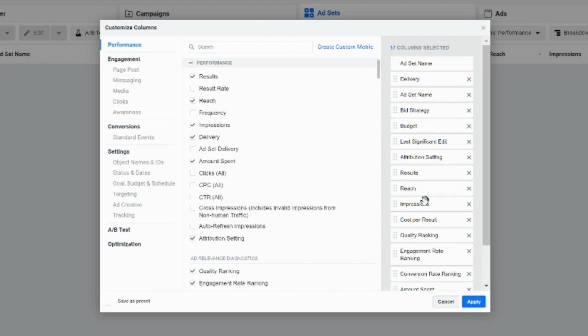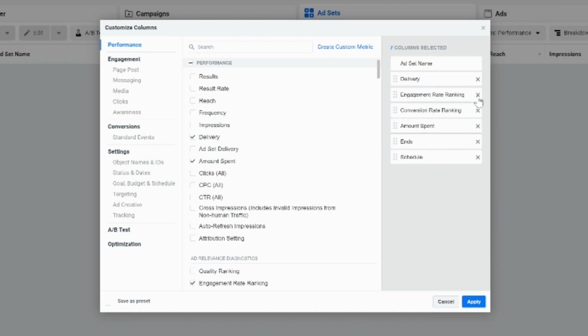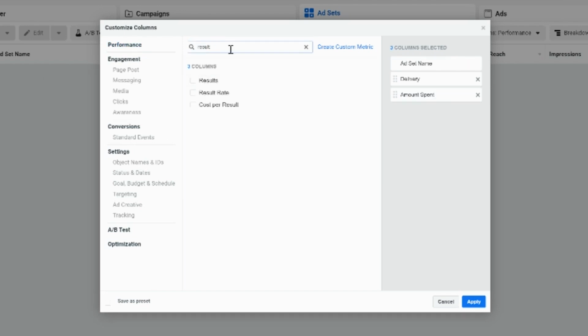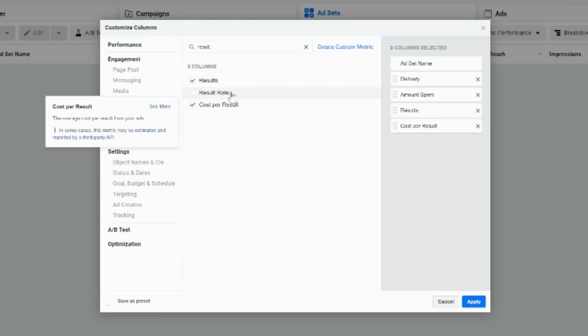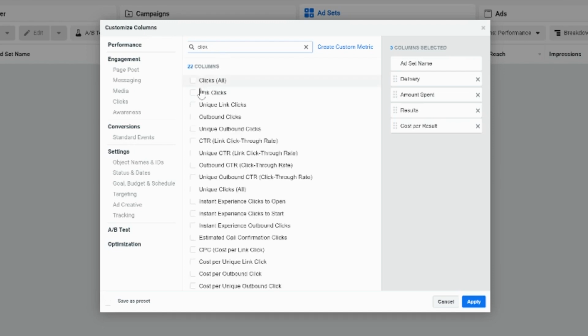So for example, we'll remove a few of these. With this, we start with our amount spent, and then our results. And it's always important to know your cost per result. And then we can start looking at things like clicks and our cost per click.